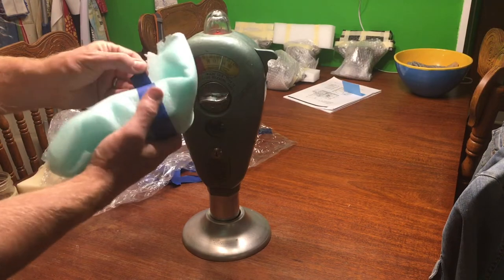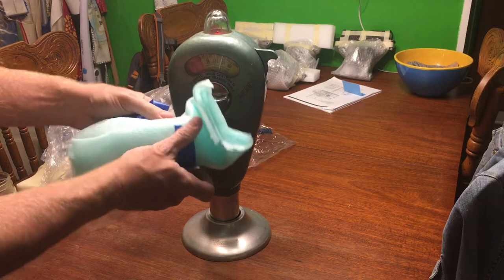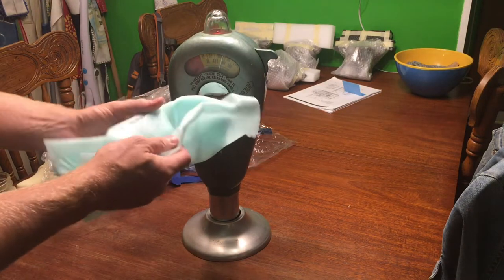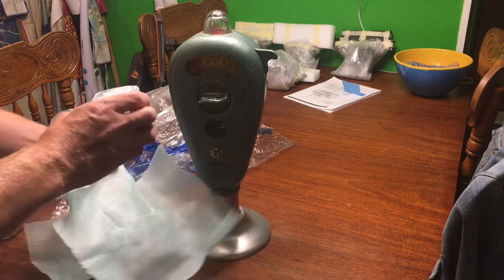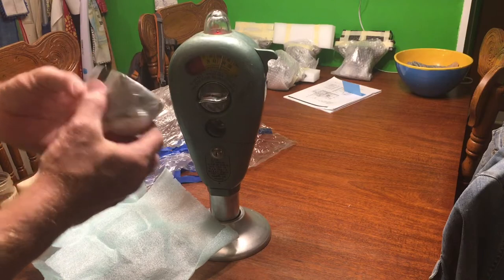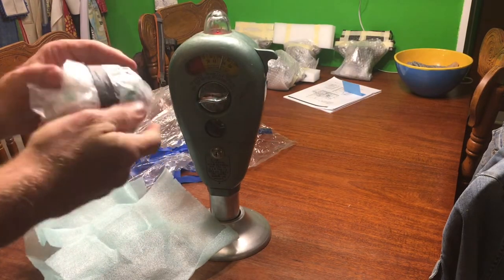Maybe this is the key — and forgive me that I don't have that much to talk about as far as neat things about this particular model, because I don't really know anything about them. I just know that they're really rare. This is looking like keys to me. Maybe that's — oh, so that's your coin tray, I think. That's what it looks like.